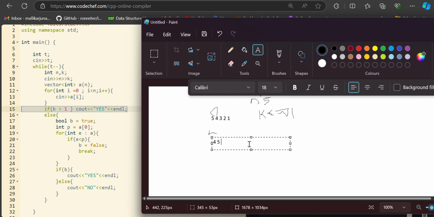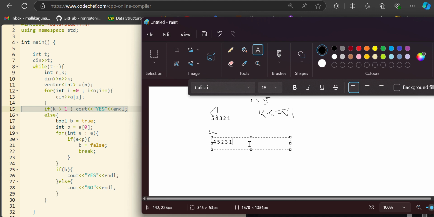Now I'm taking the next reverse operation because we have an endless supply of reverse operations. So 3 2 becomes 2 3. Now 3 1 becomes 1 3.